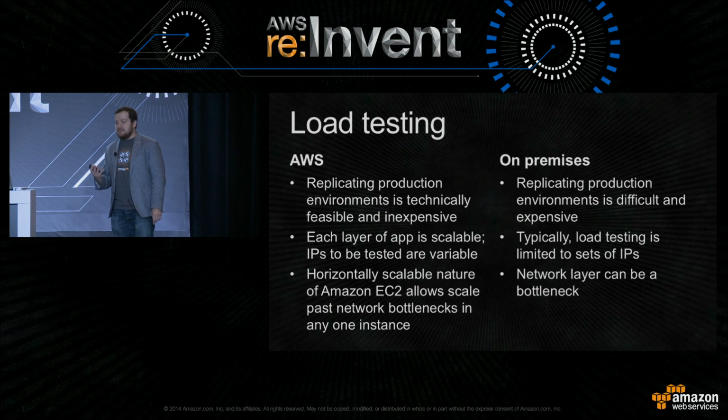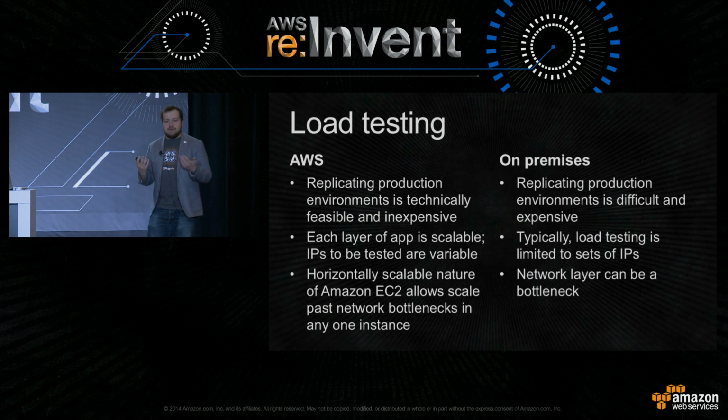So that's going to get expensive and difficult. Also, you're typically dealing with a limited set of IP addresses you're testing. So you might have a load balancer. You might have 2 load balancers for HA. They might share an IP address or have 2 IP addresses. So that part is actually a little bit different than on AWS.